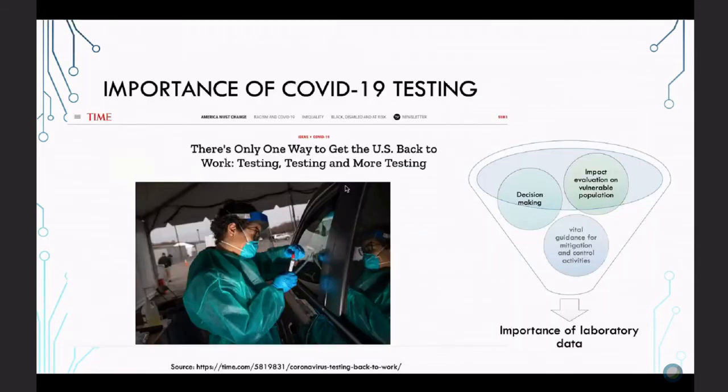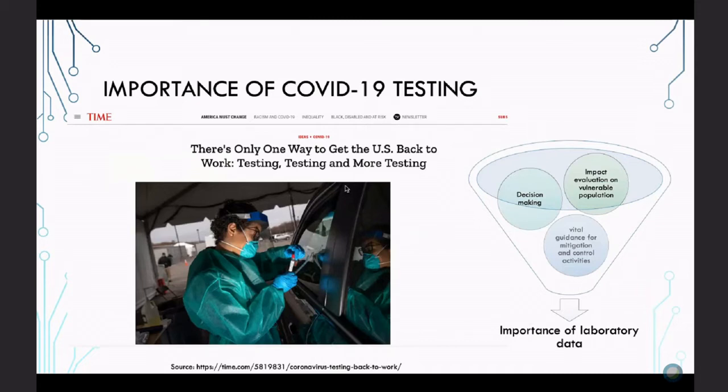So right now we know large-scale collaboration is very essential during COVID-19 research. But why is lab data important? As this picture shows, there's only one way to get the United States back to work: testing, and more testing.